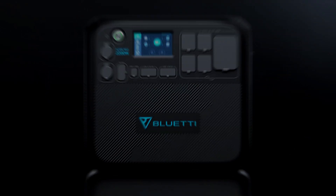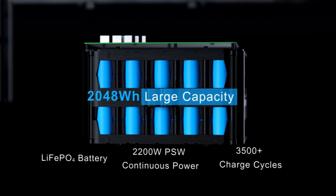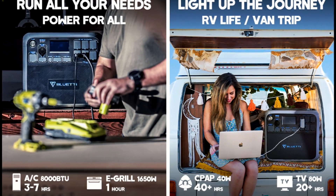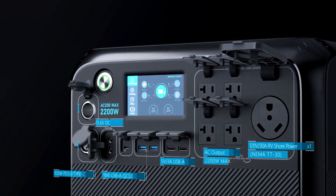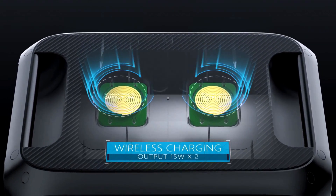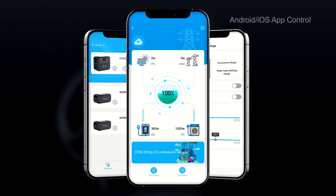Coming in at number 2 is the 2000 watt Bluetti Portable Power Station. This unit is an absolute beast and is easily the strongest system we'll discuss in today's video. It provides a massive 2000 watt hours of energy, which is enough power to run a mini fridge for 28 hours or a CPAP machine for up to 40 hours. It can also recharge your laptop 28 times or your cell phone up to 170 times. It features 17 charging ports that include 6 standard AC wall outlets, 5 USB quick charging ports, and 2 wireless charging pads on the top. It even has multiple battery expansion slots that allow you to maximize your energy capacity by simply connecting more batteries. This unit can be controlled with a built-in touch screen display or from your cell phone with a downloadable mobile app.